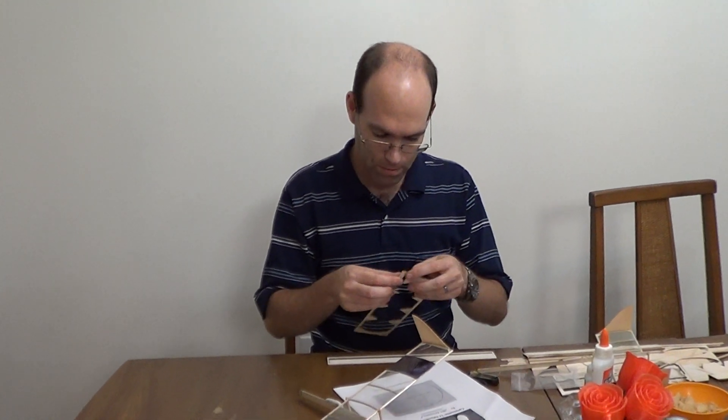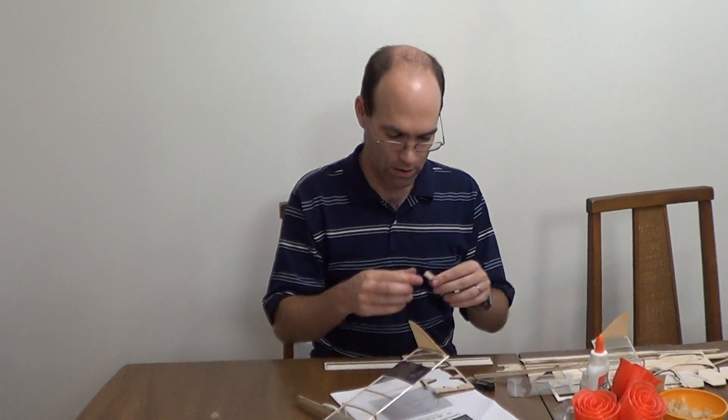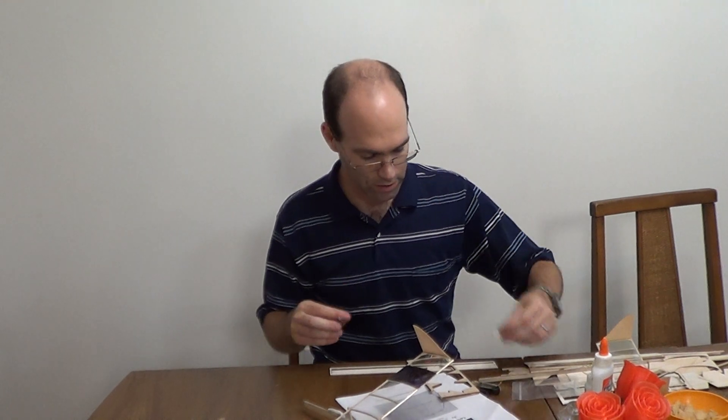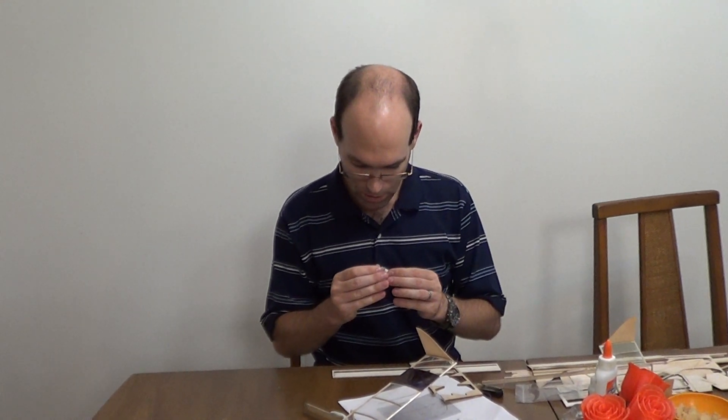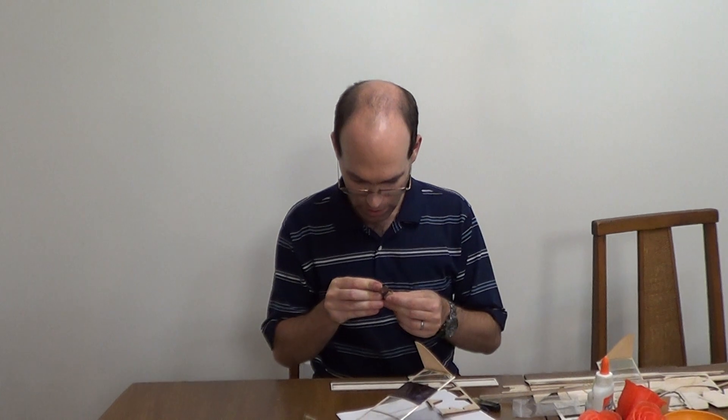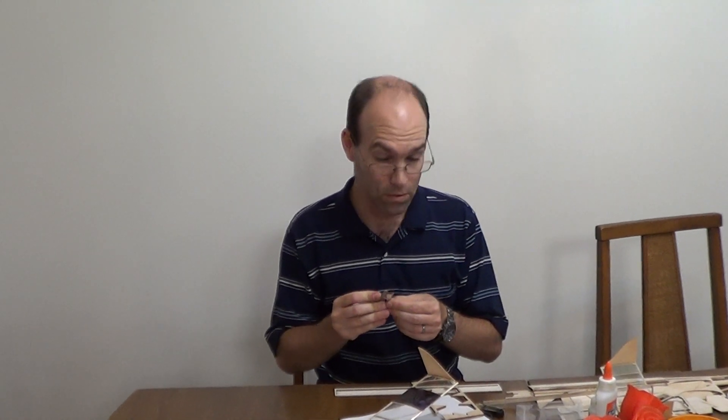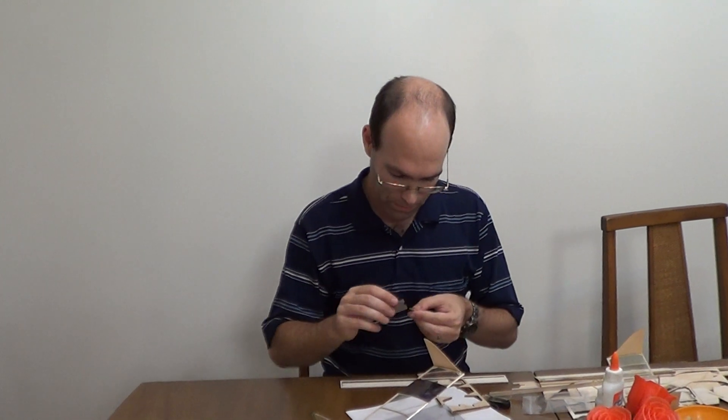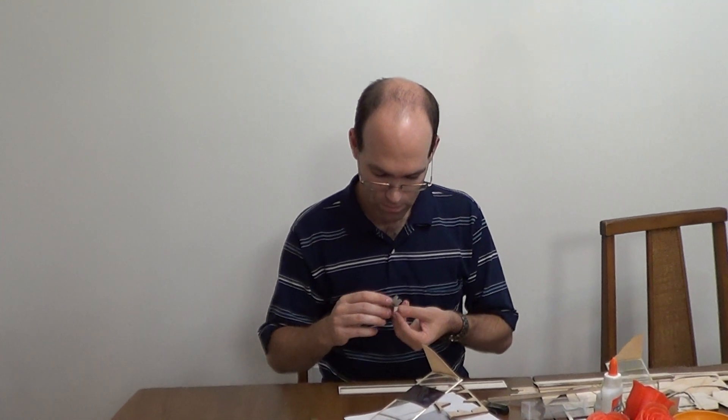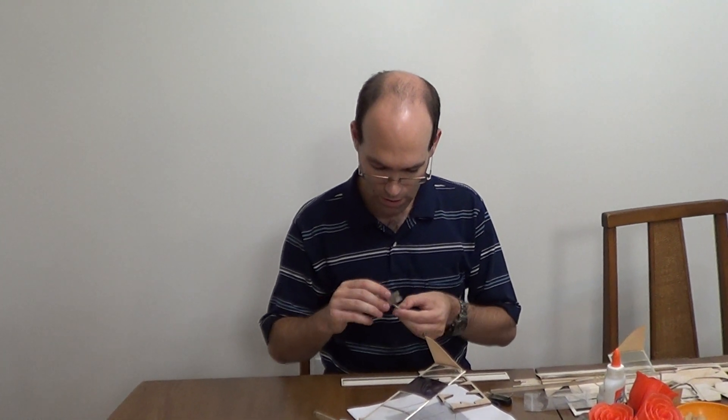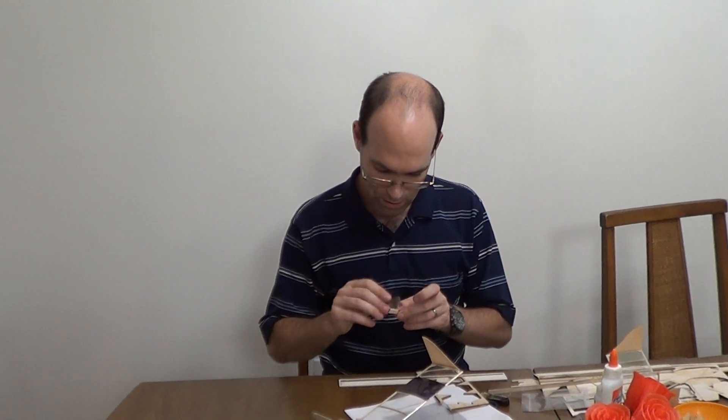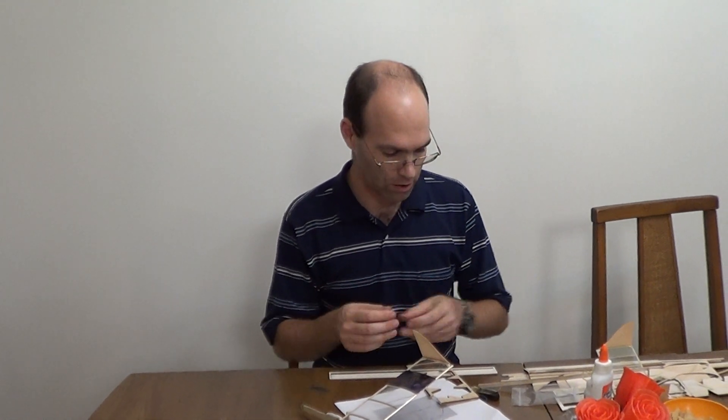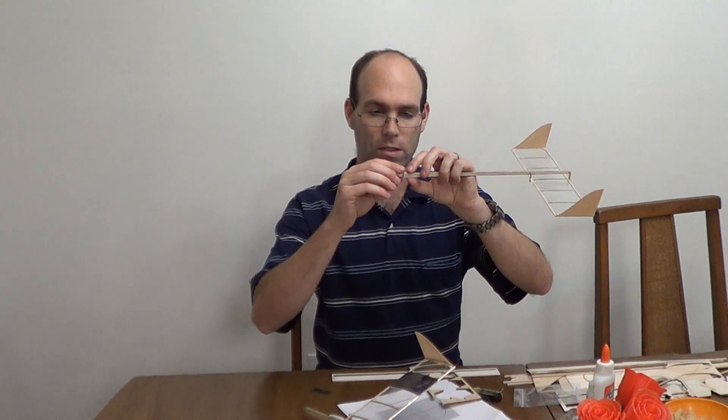Now what I would recommend is sand this down to the same thickness because with the early kits we're cutting these out of one-eighth inch balsa. With the new ones, that's not an issue. So we decided that one-eighth was just unnecessary. And so we're going to go to the same round cross-section. We've got this cut.